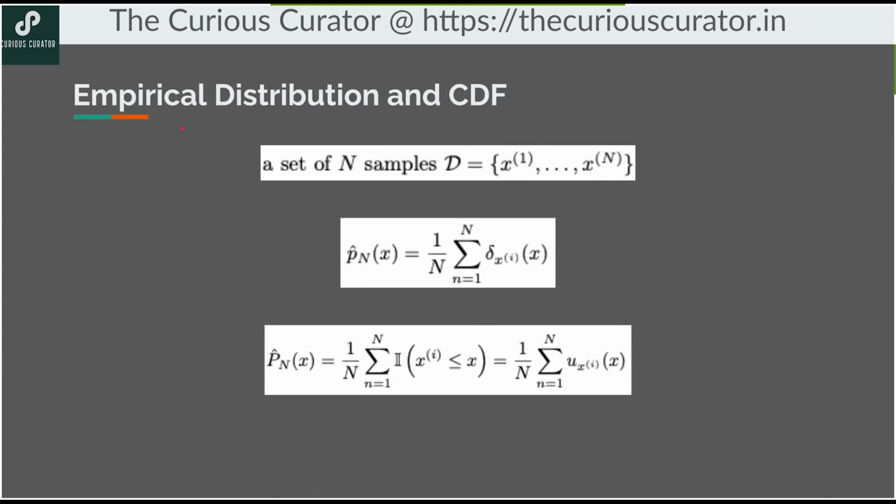So there's something called an empirical distribution. I'll show you the plot in the next slide. But let's say you have a one-dimensional data set, so it's just real numbers. Let's say you have a data set of size n called capital D, and it has n points x1 up to xn. Now this delta subscript xi is a function which says that at location xi there's a delta function, and if you take the average of all the delta functions, that's your empirical distribution.